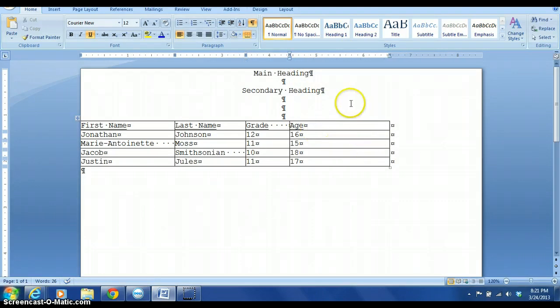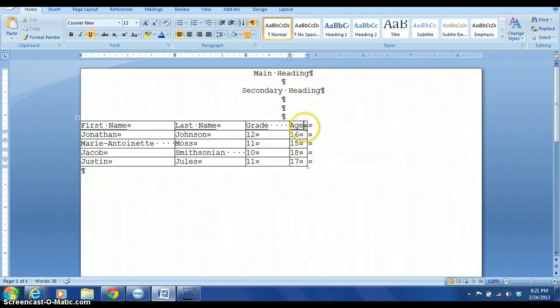And now lastly, look at this one. This is not between anything. This is the end of the column, so it's not between columns. So what you would want to do is drag this as close as possible to the end without anything going down to the next line. So there we go. So we now have our table with our 4 spaces in between each column.